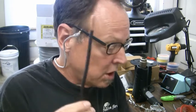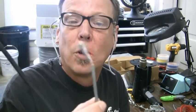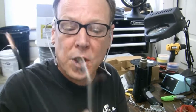You have a served shield, you have a simple foil shield with a drain wire, you have a copper braided shield. Oh, I'm sorry, I got those backwards. That's the simple shield with a drain wire. This is braided copper over a foil shield, which is better rejection. And then you have a served shield, which is the proper way to shield a cable that's going to be moved and handled a lot. There's your lesson today on cable shields.